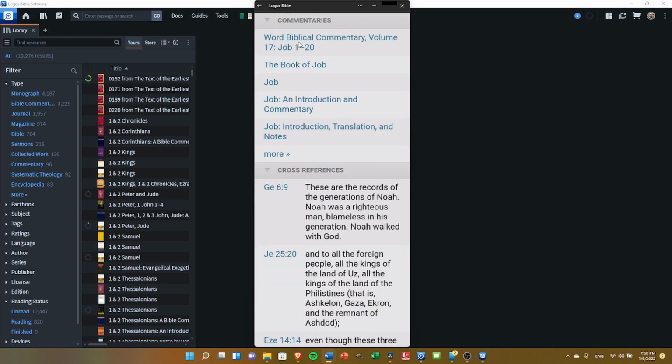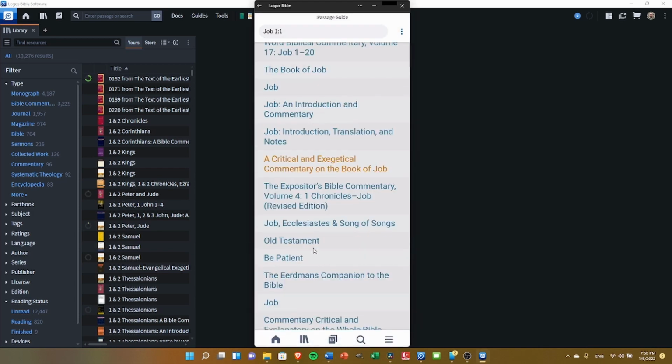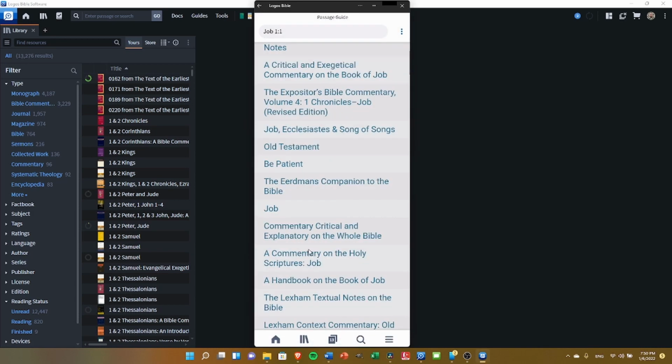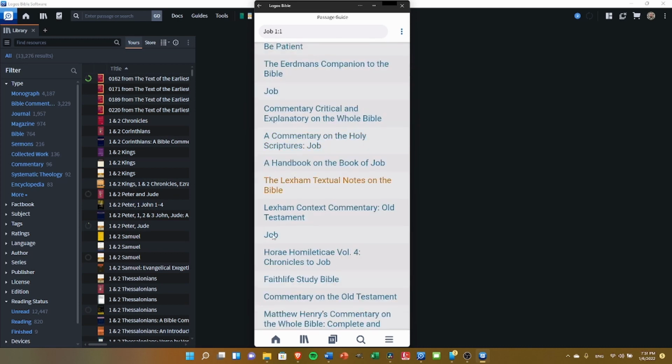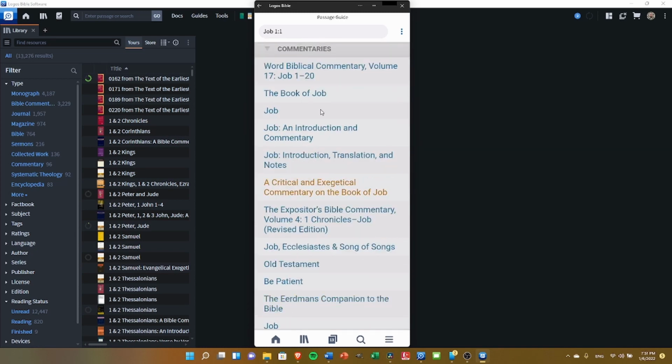So now here's the thing that irritates me about the mobile app. You'll see Job, right? Job. Okay, Job. Now, which commentary set is this? You don't know. I don't know. Which commentary is this? I don't know. And that's my biggest complaint about the way the passage guide is handled. I actually have a feature request put into Logos's development team right now asking them to fix this, whether let me tap and hold and have a little tooltip pop up to tell me what series that is or whatever. Like this one's great.